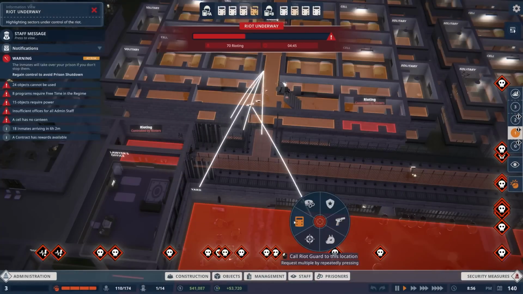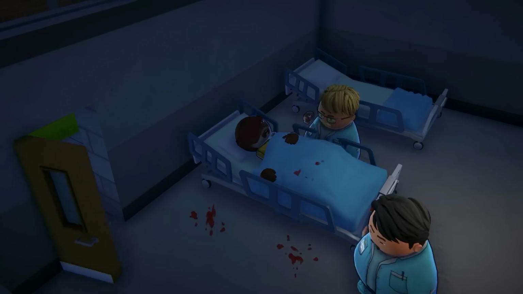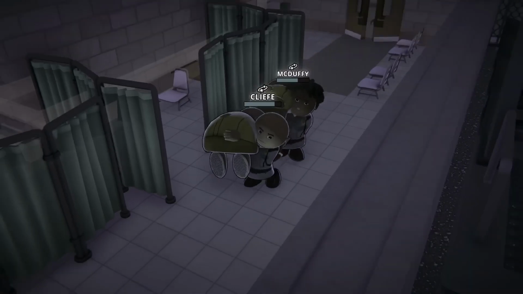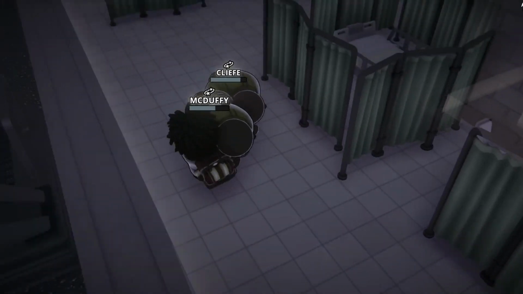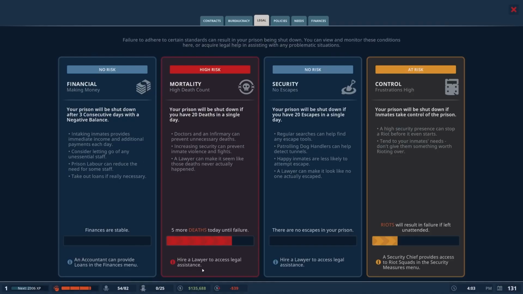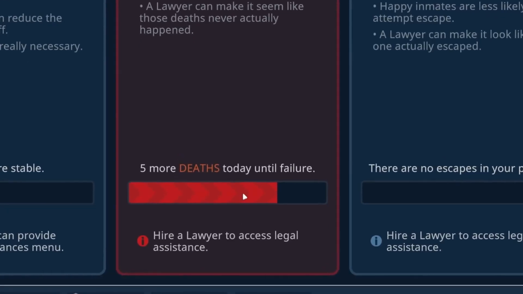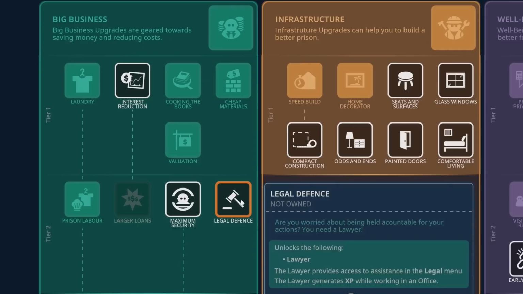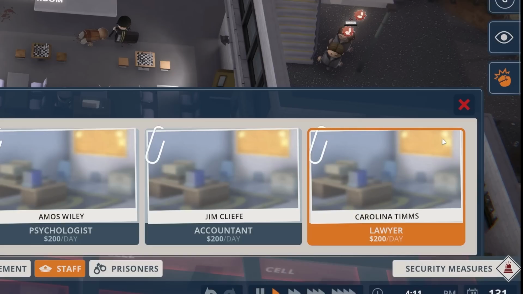Even with these tips though, it's not guaranteed that you'll be able to handle a particularly nasty situation without going over the death threshold for failure. Sometimes you just screw up too much to bring it back on track. And that's what lawyers are for. If your prison doesn't have a lawyer of its own, consider getting one before it all hits the fan. And if you did have the foresight of legal protection, you're in luck, because lawyers know how to get you off the hook, assuming you have the money to pay for it.